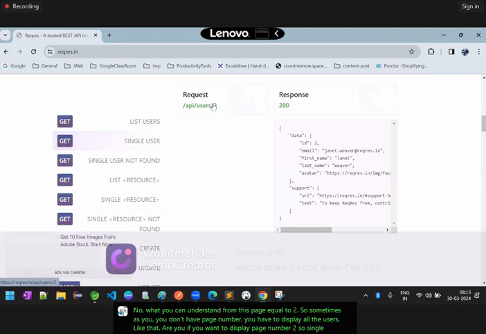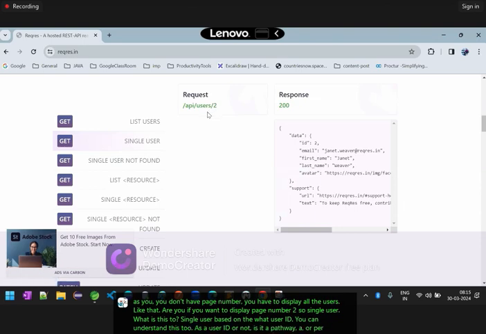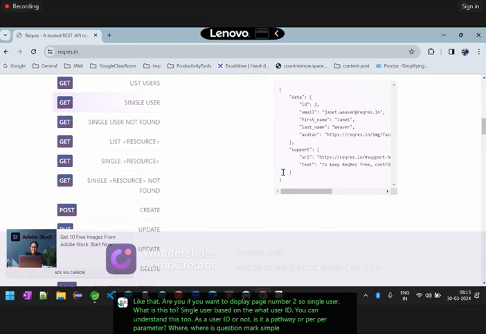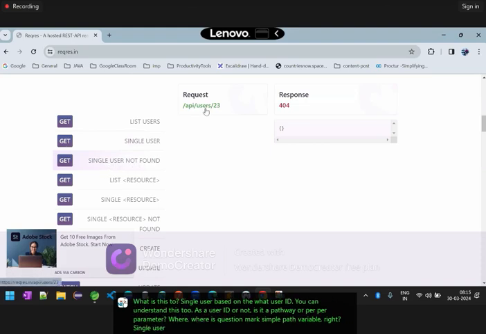Now a single user: what is this 2? Single user based on what? User ID. You can understand this 2 as a user ID or not. Is it a path variable or query parameter? Where is the question mark symbol? It is a path variable, right? Single user. Anyway, again they passed 23; there is no user with 23 ID.